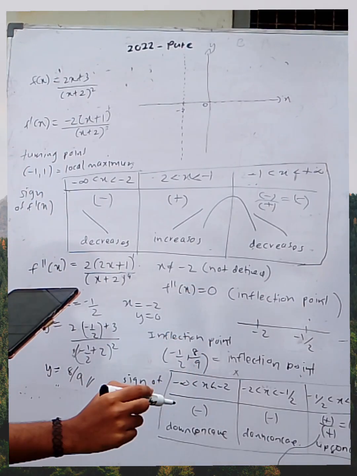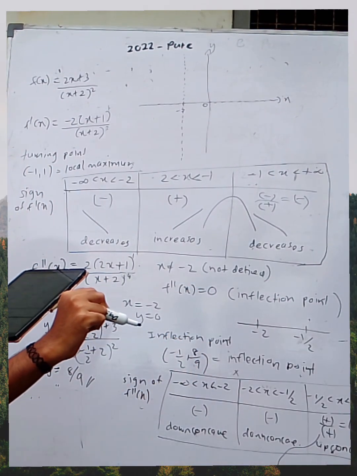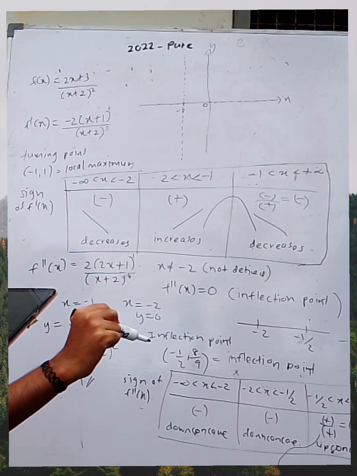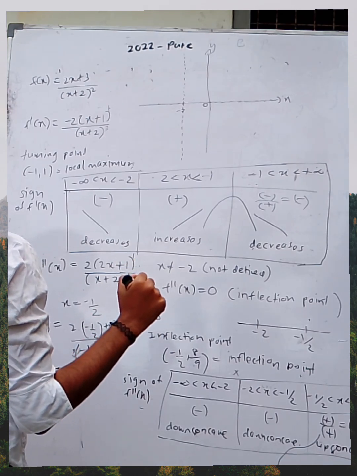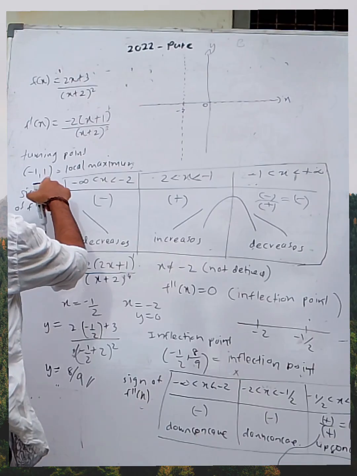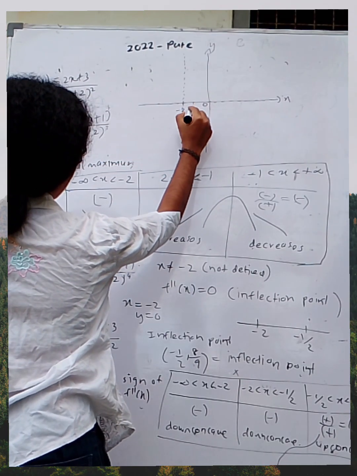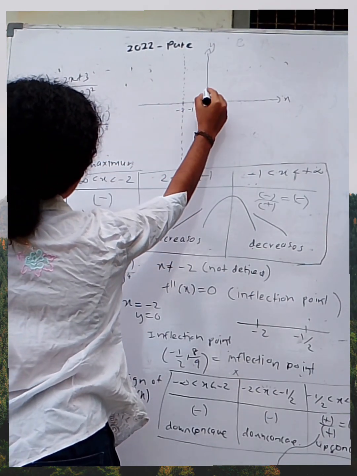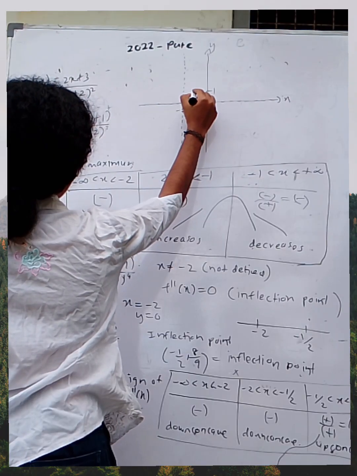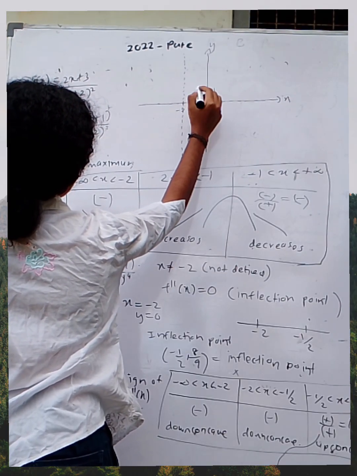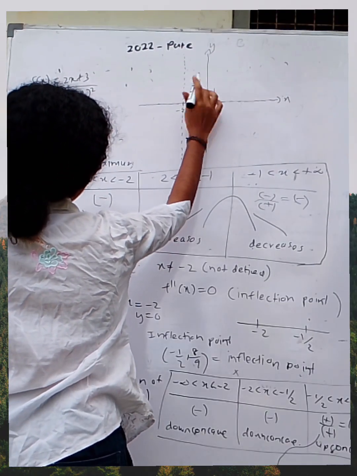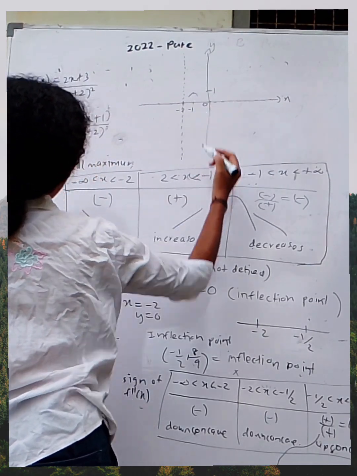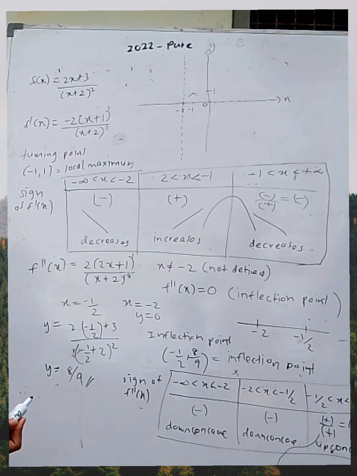So now my vertical and horizontal asymptotes are done, and then I should mark my turning points. One point I got is this one, -1, 1. -1 is somewhere here. 1 is towards the positive side on the y-axis. So this is one point and it's a maximum. So I'll just draw a hat sign like this so that I can easily understand that it's going to be a maximum after completing. So I just draw it like that.